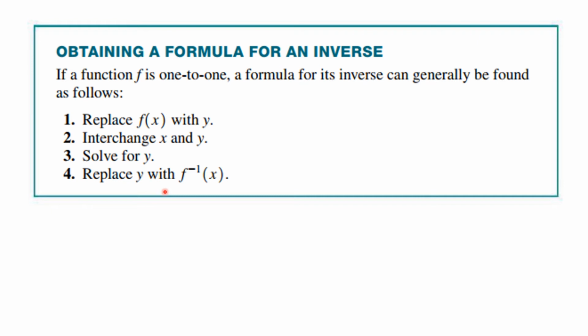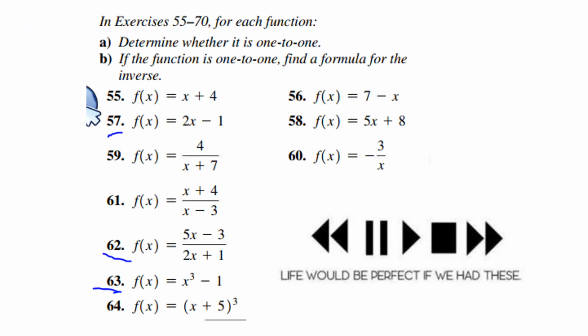Again, I don't do the examples in your book. Those are there for you to read through. You do different examples, and we do ones from your problem set. So here are 3 problems I'm going to ask you to do. There are parts A and B for each of these problems. We're going to look at 57, 62, and 63. For each one in part A, figure out if it's one-to-one. And if the function is one-to-one, you want to find a formula for its inverse. So you're going to do all 3 of these. You're going to pause, give them a go, and then we'll come back and see how you did. 57, 62, and 63.